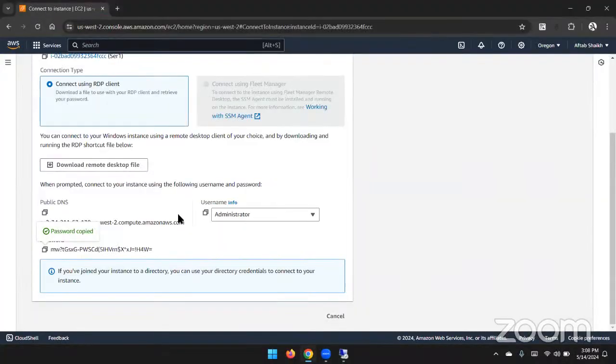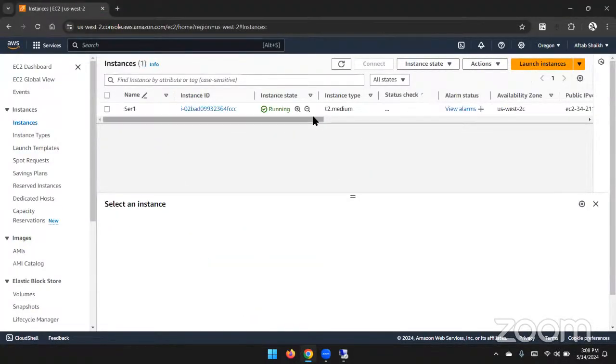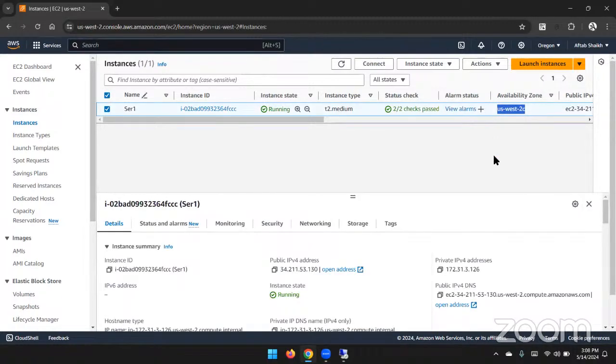So fine. Next step is this key. You can cancel out of here. You have to only see in this instance is its availability zone. So जो availability zone हम use कर रहे हैं वो है US West 2C. You have to create a volume if you want to attach the volume to this instance in the same availability zone as the instances. So the availability zone of your instance and your volume has to be same.